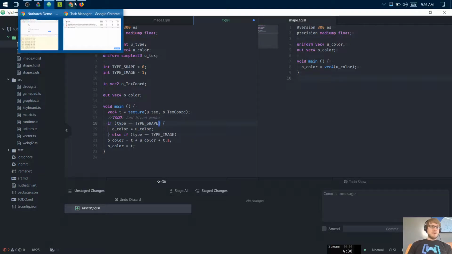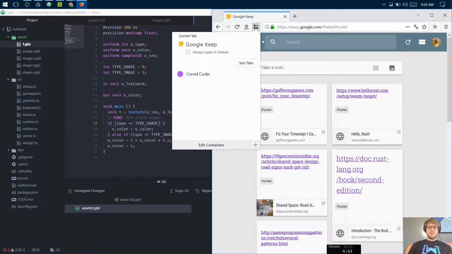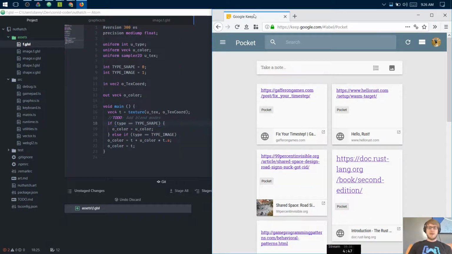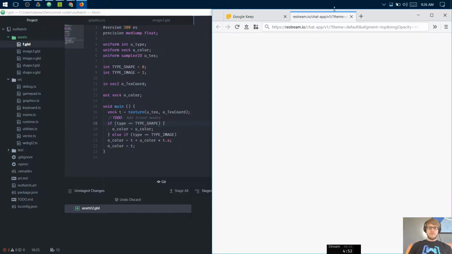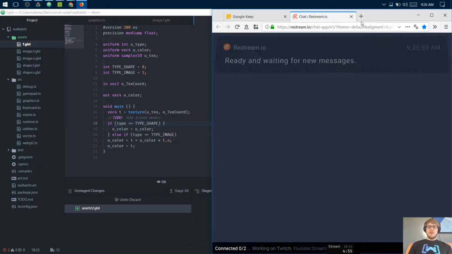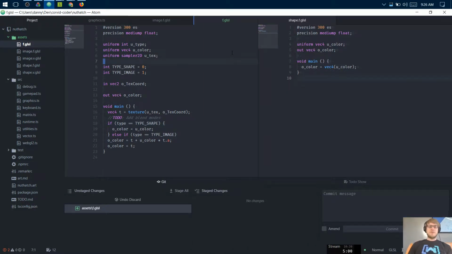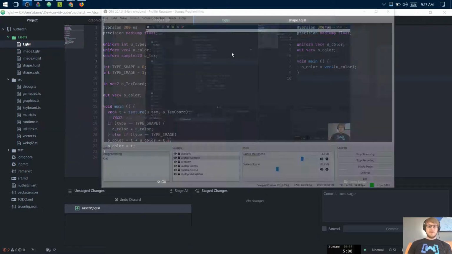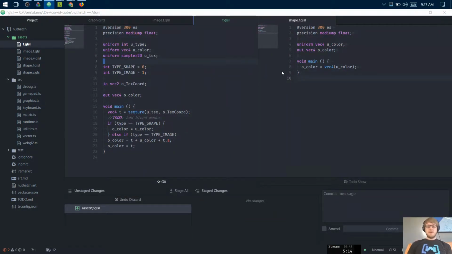Let me go open up a tab so I can check on chat. Won't be able to check chat in real time, but I can check it every once in a while. And I won't see any previous messages, I only see messages going forward, unfortunately. Okay, so that's open, I can check it now. Do I need all these things? Yes, I do. Okay. I have to turn off this preview and minimize it, though.